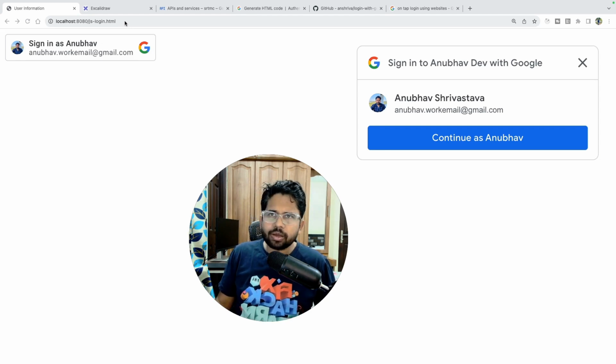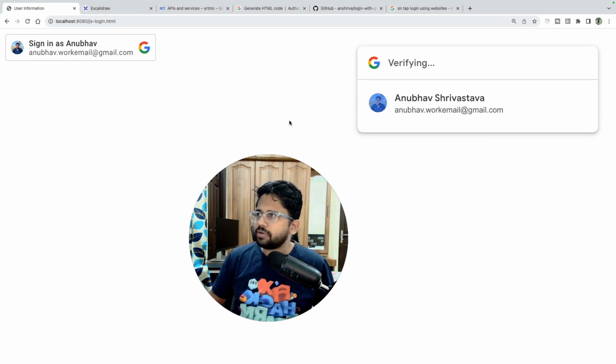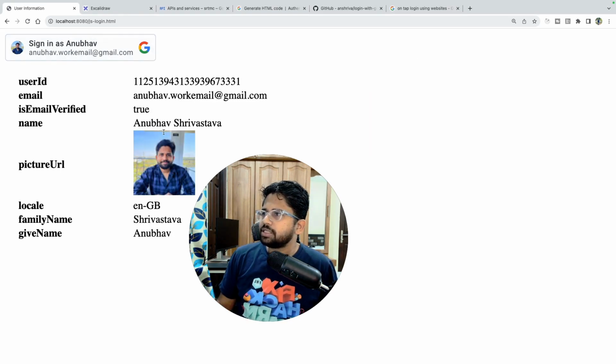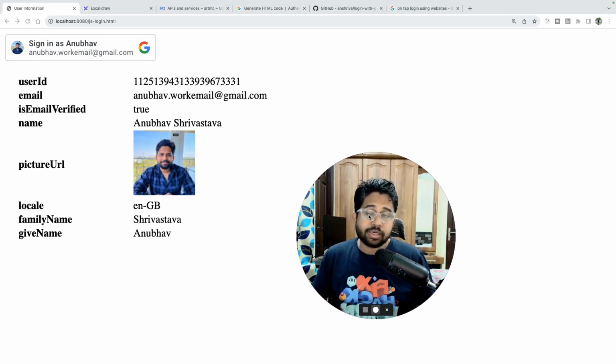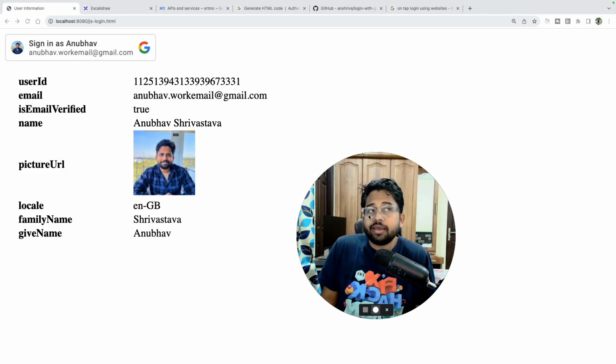It's jslogin.html, nothing fancy here. When I click on continue as Anubhav, you see the page does not even have to be reloaded. Now, this is a modern thing which many websites are implementing, and it impacts their conversion rate in a good way.